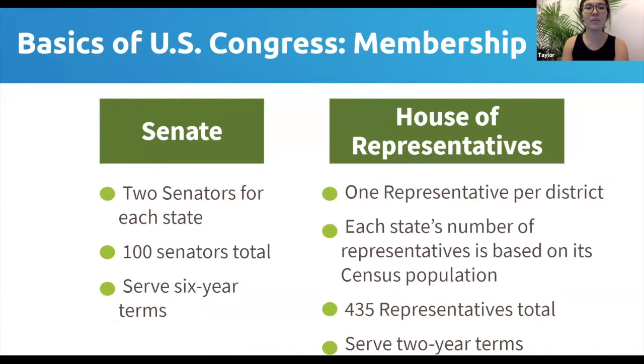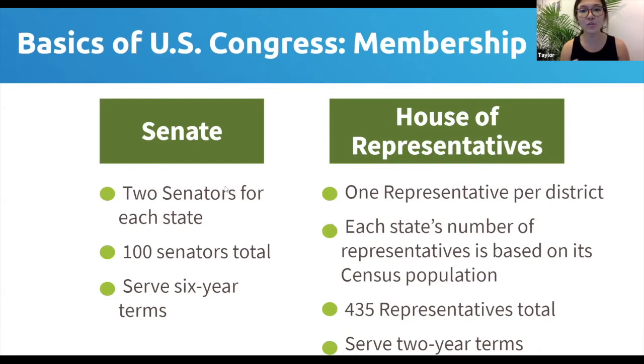The number of representatives for a state depends on how many districts, and like I said, those differ. So these are determined by population. So the more people you have in your state, the more districts that you have and are separated into. So you can imagine there's a lot more representatives and districts coming from California or other densely populated states than you would imagine for a state like Rhode Island.